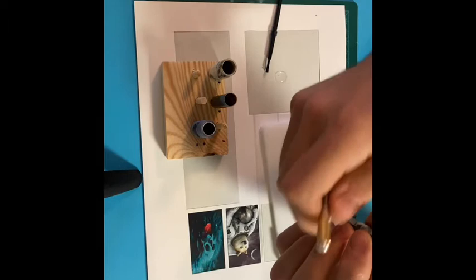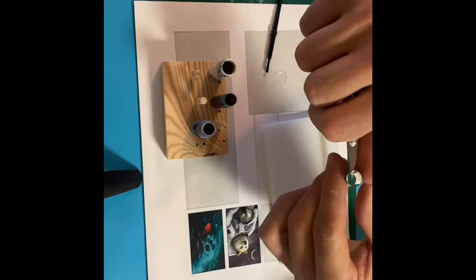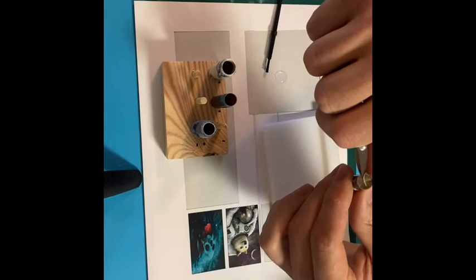So if the label is sticking out this way, you want to go this way with the knife. So I just sort of find a good spot, and I'm doing a light sawing motion flush with the edge of that tube. Take your time with this.